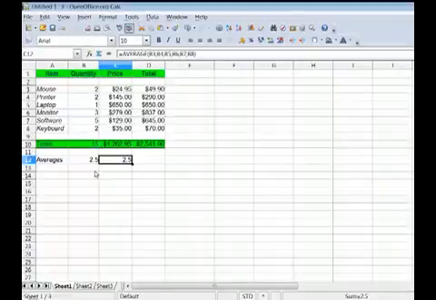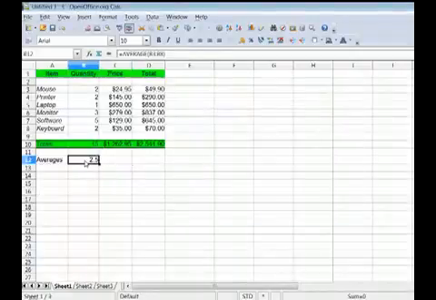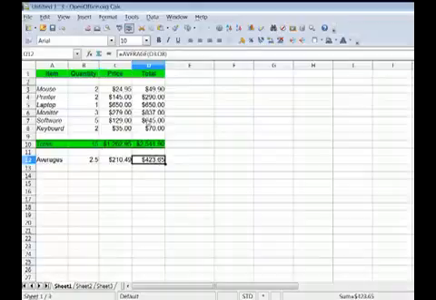Now, that's considerably more time consuming than just typing it in. I'm going to hit the delete key and delete the contents of that. So we can just now, having put it in, we can just haul it across. So now we have the averages of the range C3 through C8 and the average of the range D3 through D8. So you can see that's very, very simple.